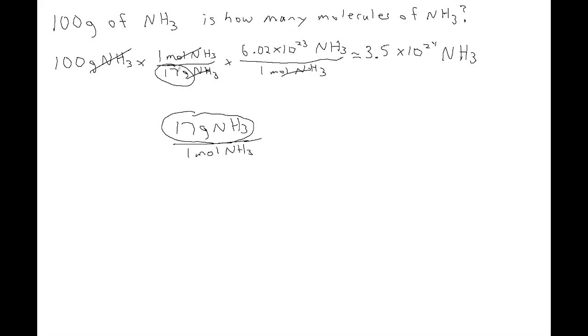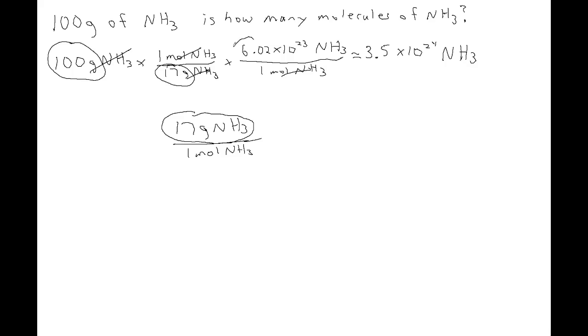That might seem obvious, but I notice that students oftentimes start to get confused about that. When we write this down, it doesn't mean that we actually have 17 grams. This is the number we actually have. This is just hypothetical. This is how many grams we would have if we had 1 mole of ammonia. So it's important to realize that to avoid mistakes. Just because you wrote down a number doesn't mean it represents what you actually have. If it's inside of a ratio, it represents a hypothetical quantity.